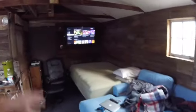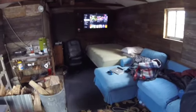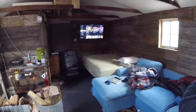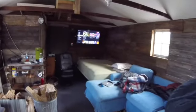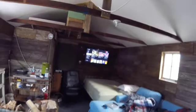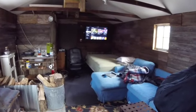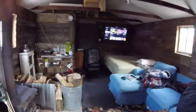I'm going to show you this part where I put the queen size bed in there. I did this temporarily because I'll either need to sleep on it. I'm kind of tired of the couch now, plus I'm going to have guests, and I could sleep somewhere else if I need to. So it's kind of looking more like an Airbnb, but it's changeable. In my future plans I could put a couple bunks up there, like I was thinking before. But I did want this open space to be changeable. And then I might just put a curtain around to section it off. I just wanted to show that concept of it.